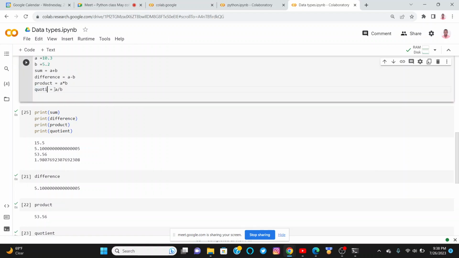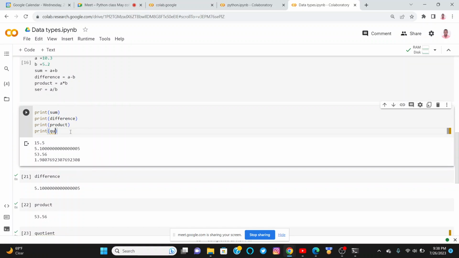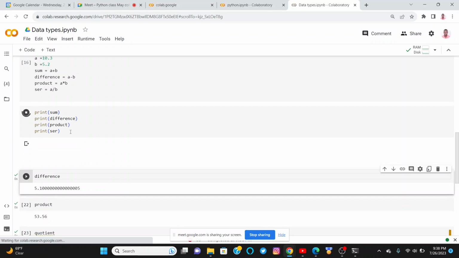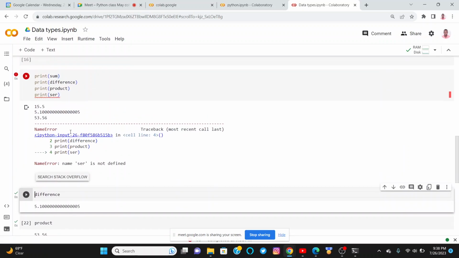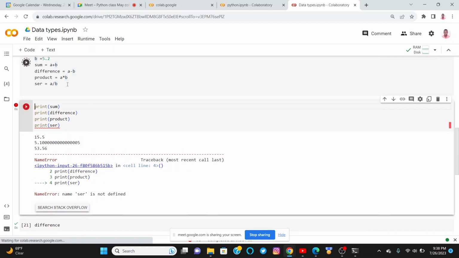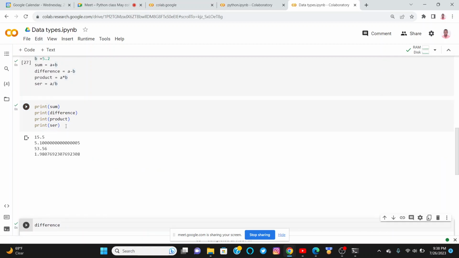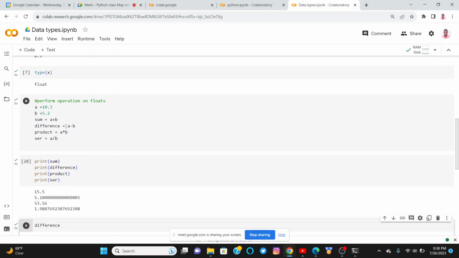I just defined my variable as quotient. It can be anything, even that one. It will still run the operation and still give us the output 2.5.